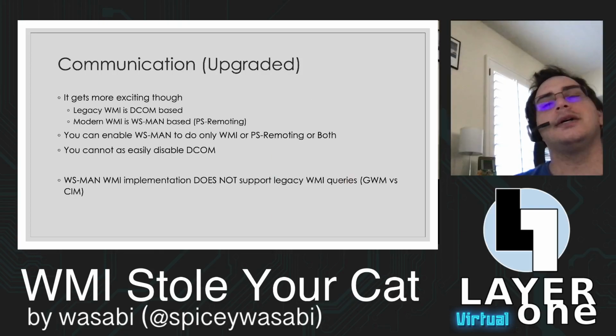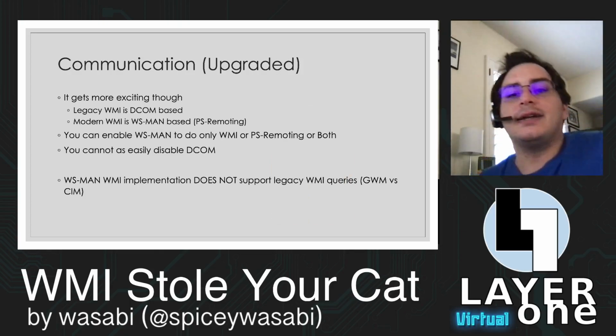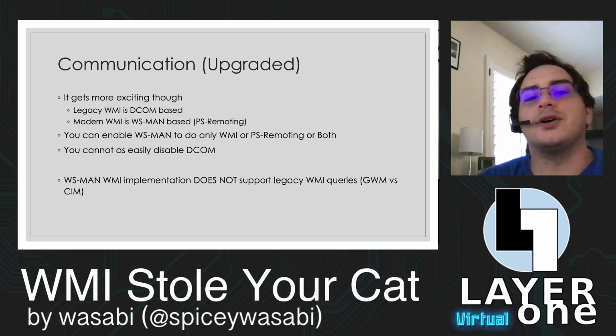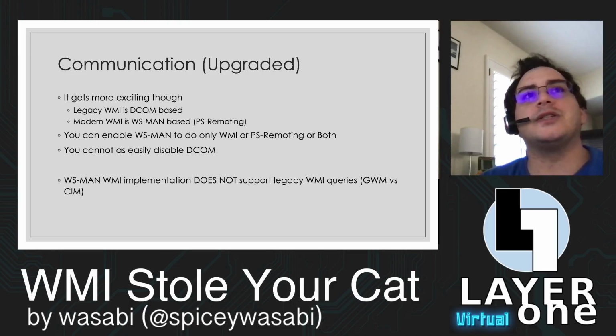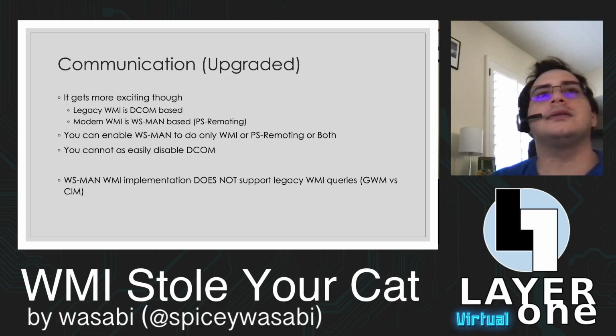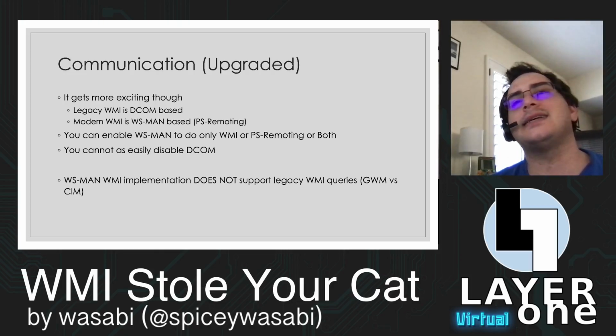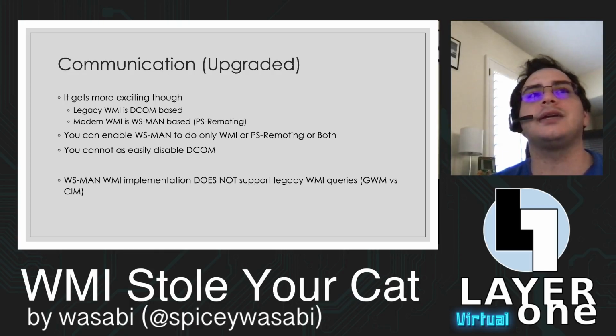So you may be thinking, well, there has to be a better way, and of course Microsoft has thought of that. They have a more modern version of WMI interfacing. The legacy approach is the DCOM-based approach. The more modern one is based off of WSMan. Unfortunately, I don't know the acronym for that, but the other part of it is PowerShell remoting. You can enable WMI to run through WSMan, or you can enable PS remoting, or you can enable both. It's very flexible. However, you cannot so easily disable DCOM and disable the communication over DCOM.